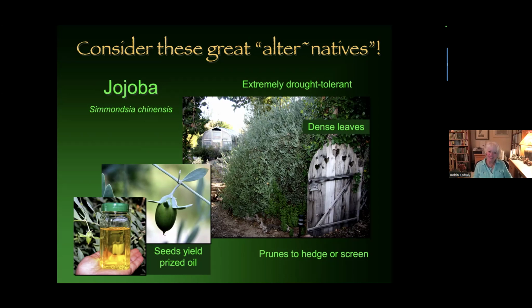Anyway, this is just one of our jojoba trees in our yard, and now I've planted about 8 of them because I'm thinking of getting a little extractor and making the oil myself because I love it so much, and I always keep it in glass. Don't ever buy jojoba oil in plastic because it absorbs that, and you don't want any plastic in your stuff.